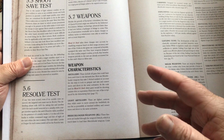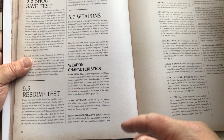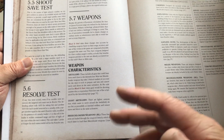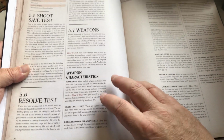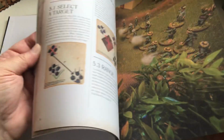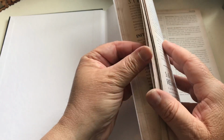So you shoot, they save, and for every casualty they take, they roll a d10 plus another d10. For every failure, they take a point of fatigue. So say they roll 3d10, they fail twice, they take 2 points of fatigue. How does that affect the unit? This is where we flick once back.